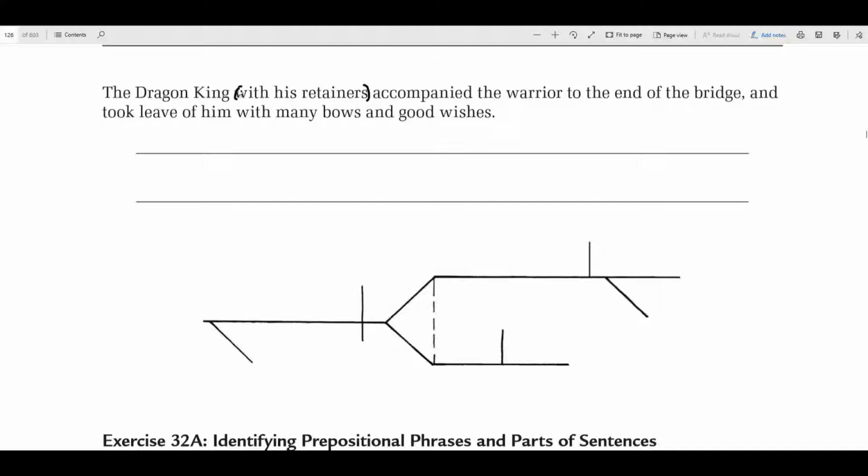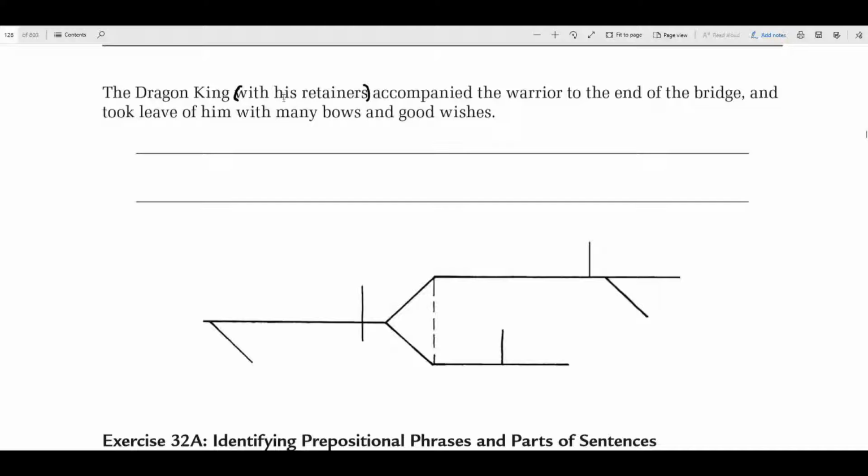Okay, so it's always easier. I'll just give you a hint. When you're diagramming a sentence, find those prepositional phrases first because we're not diagramming those, and that way everything else that's left. Now here's another hint. When you have a prepositional phrase, your subject or direct object or anything will never be in that prepositional phrase. Never. So if you will locate those prepositional phrases before you diagram, it makes it so much easier.